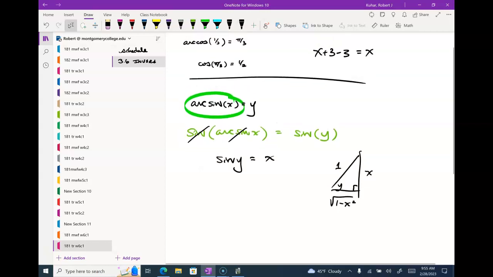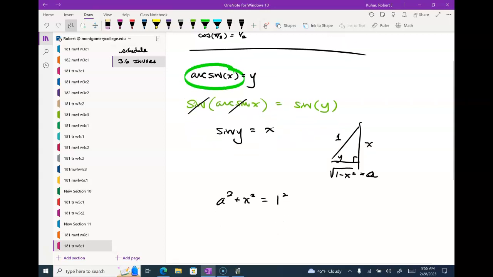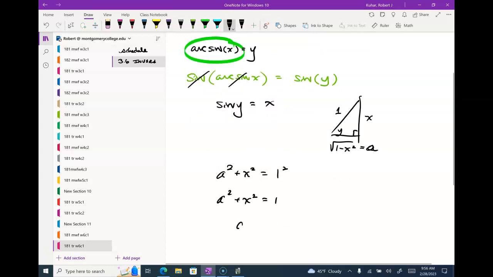Thank you. So that remaining side I'm going to call A. A squared plus x squared has got to equal 1 squared. Pythagorean theorem, right? So a squared must equal 1 minus x squared. And so a is, when I take a square root, I usually do the plus minus, but I don't care in this case. I'm going to always assume I'm in quadrant 1. So square root of 1 minus x squared. Thank you, Sina.